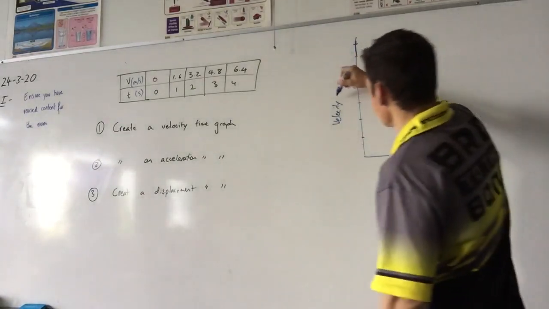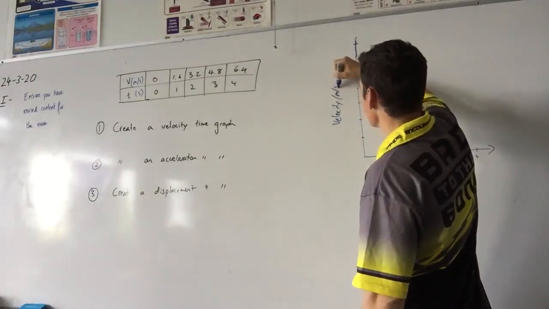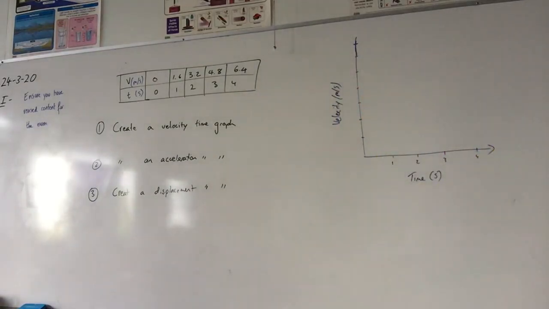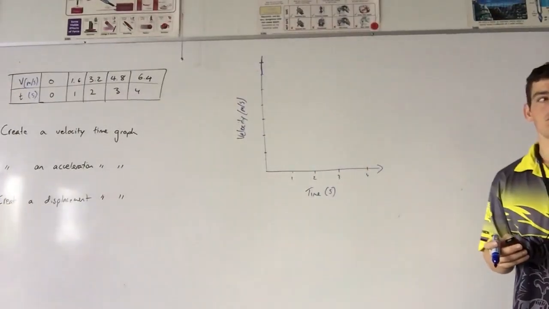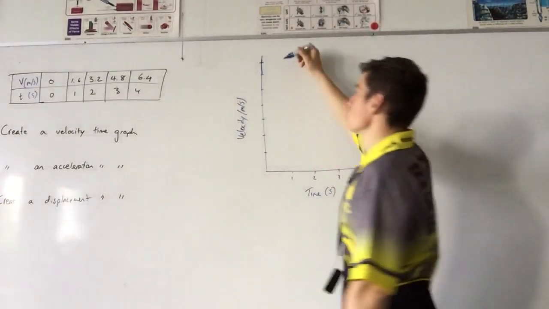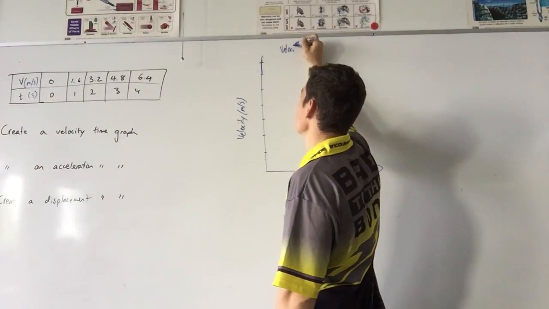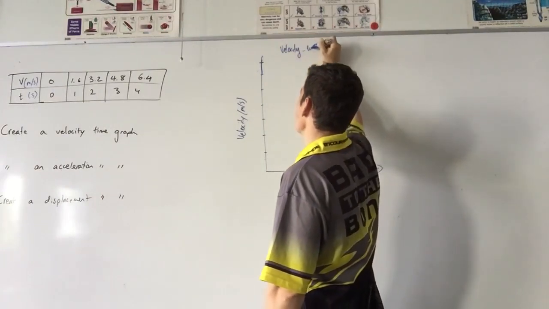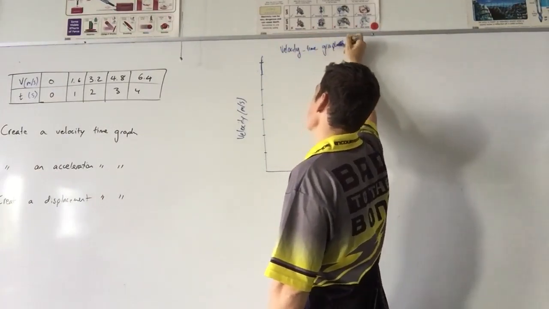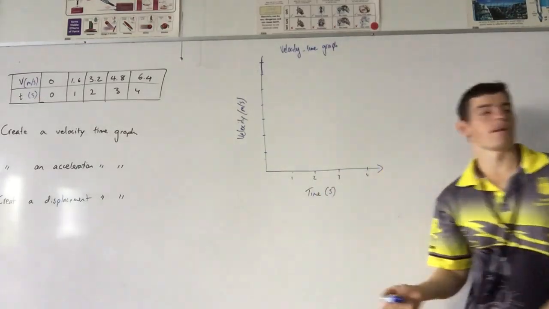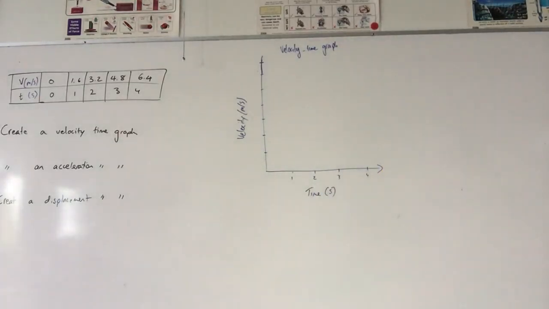So obviously I've got my graph here and it's probably a good time to remind us all about some of our graphing skills. So what have I not done that I should have done? Title. Very good. So I should have velocity time graph, and if you had a description of the object, what it was and where it was, you might want to write that up there, but I'm just happy with velocity time graph.